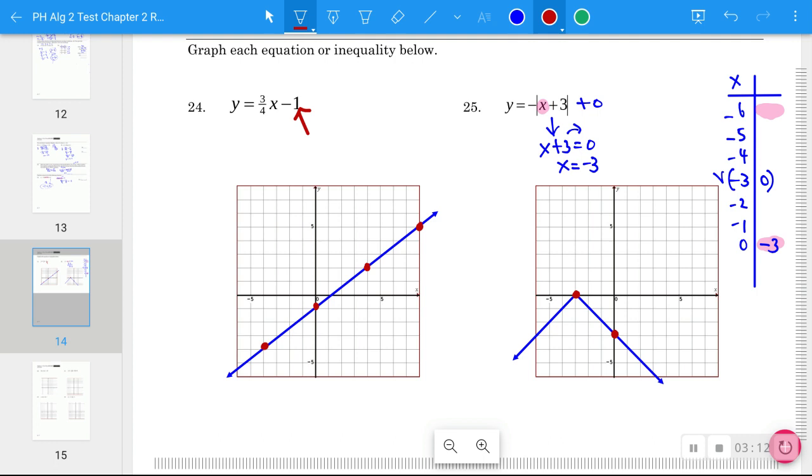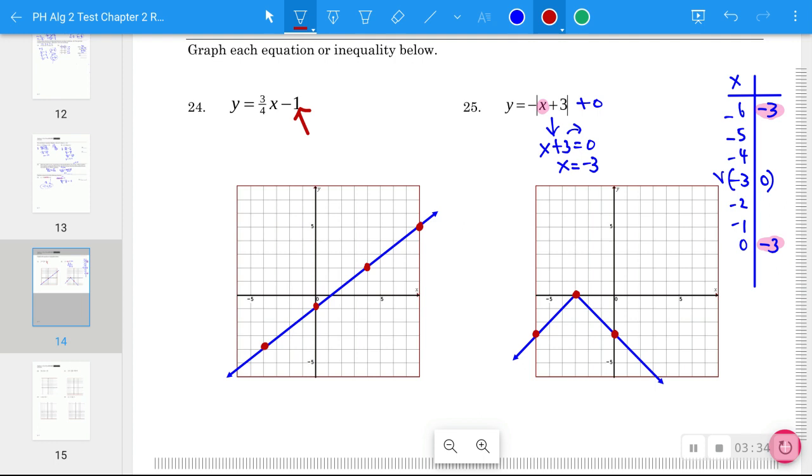And then let's try the -6 and see, hopefully, if we get the same value here. So putting in -6, -6 plus 3 is -3. The absolute value is +3, but then this sign changes it back to -3. So sure enough, we get the same answer on both sides. We have this symmetry going on here.